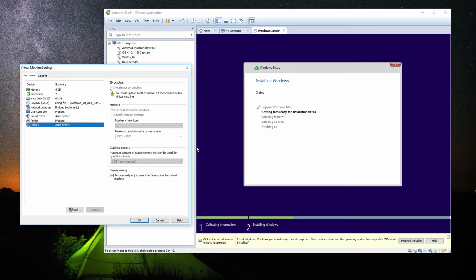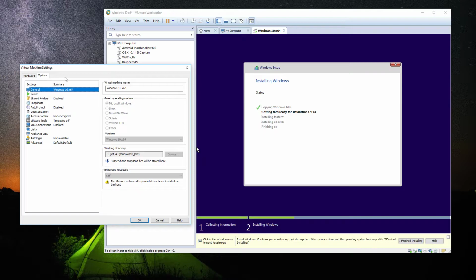And display, you can turn on 3D graphics. You can also turn on multiple monitors. So if you have a VM where you want two monitors, you can set it up to have two monitors. And you can allocate a certain amount of graphics memory to it. So when you go buy an NVIDIA video card and it has 4 gigabytes of RAM, you can do that inside a VM as well. So those are the base functions.